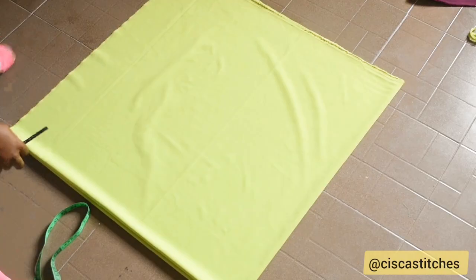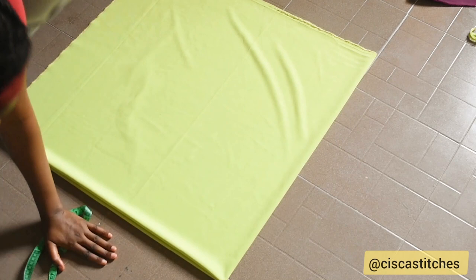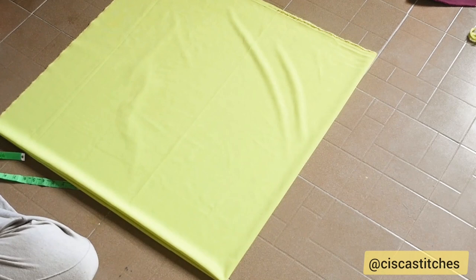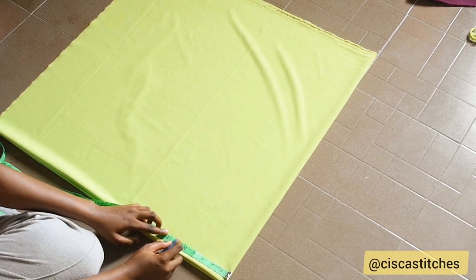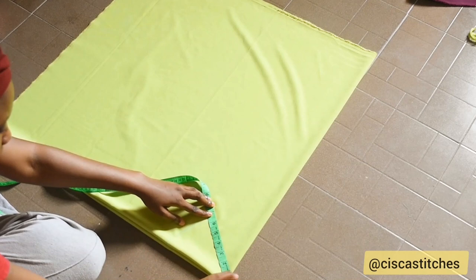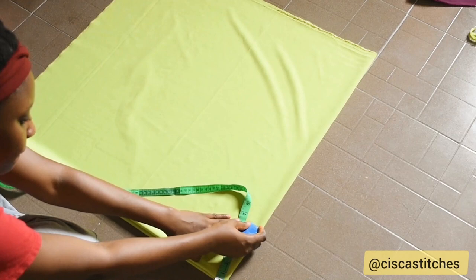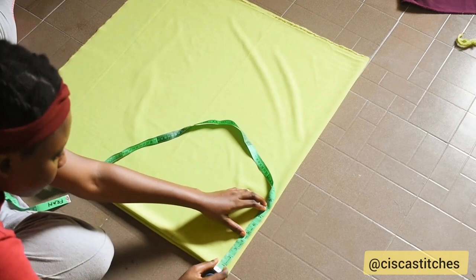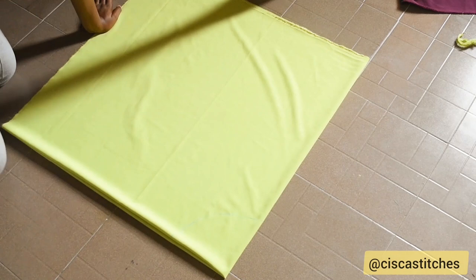For the skirt, I have my fabric folded into four as if making a 360-degree flare, but in handkerchief form. The calculation I did was 20 divided by 3.14, which gave me 6.36, so I'm marking approximately 6.375 from the apex, using that pointed corner as a pivot point. I later realized I should have done 20 divided by 6.28 instead of 3.14, so I had to make an adjustment based on the amount of fabric cut out. After marking those points I connected them and cut out the shape.